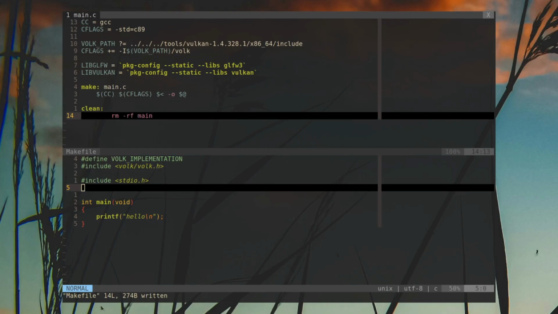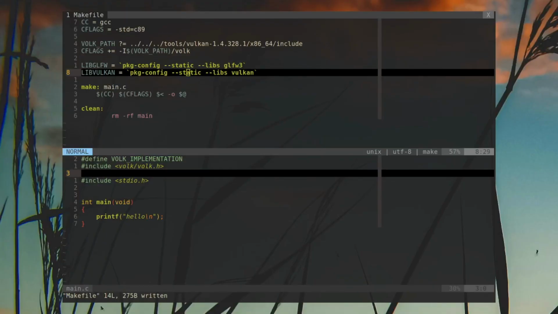And these are the files, again, I got from the SDK at the LunarG website. And then I have my pkg-config for GLFW3 and Vulkan, so I can get the proper flags needed to compile for GLFW and Vulkan. And then I have my recipe and then a simple clean.